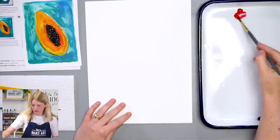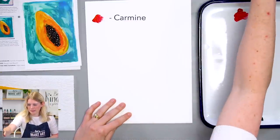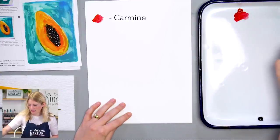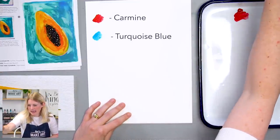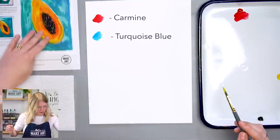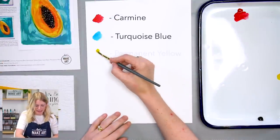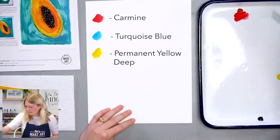Okay. So the colors that I'm using in this project are carmine, and turquoise blue, and this has a long name. Hold on, let me make sure I say it in the correct order. Permanent yellow deep. And ivory black.